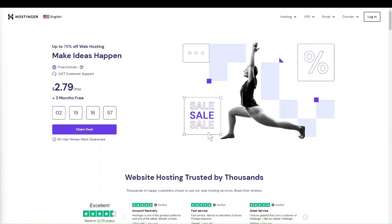As your site begins to receive higher levels of traffic, you'll begin to notice that your site might not be performing as well. That's because there are not enough resources allocated to your site to keep up with the high levels of traffic or the more content that's being loaded in.